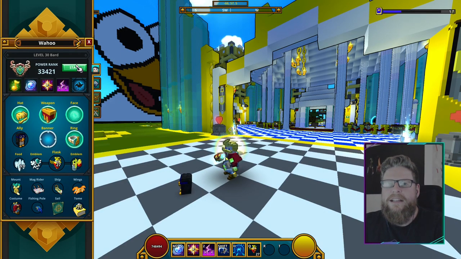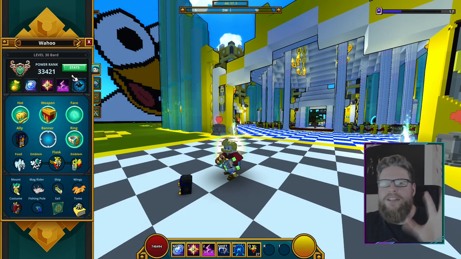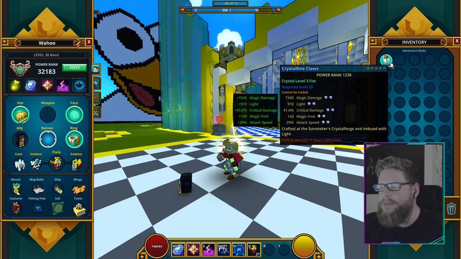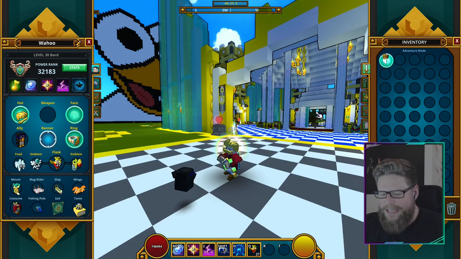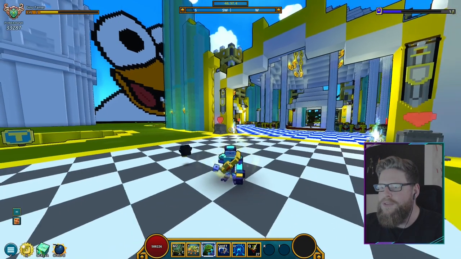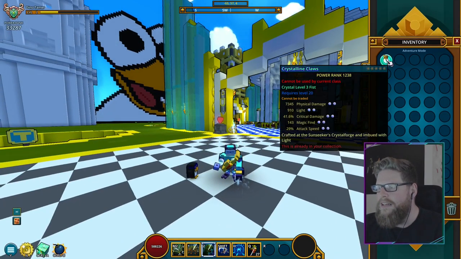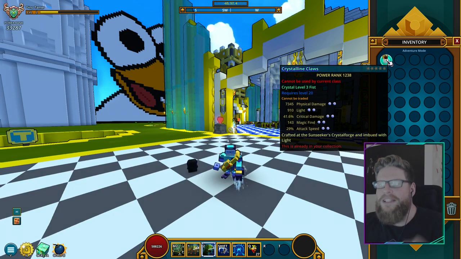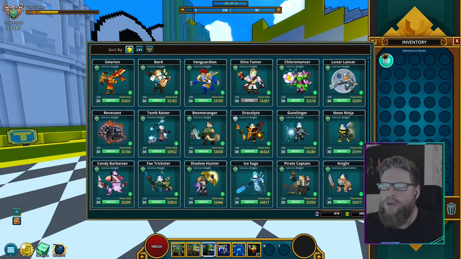So it's a little bit different. A fun thing is that your fist weapon is actually, when I unequip it, you can see right here. Actually, I can't, because it's still on the same class. So let me just go over to the Dino Tamer. It should have done that. Now you can see that it actually gives physical damage. Yes, it uses fists just like the Vanguardian does.